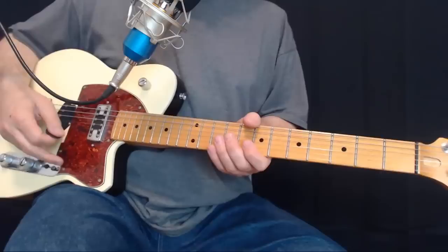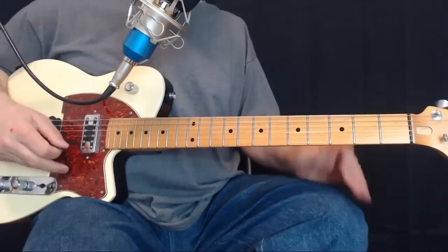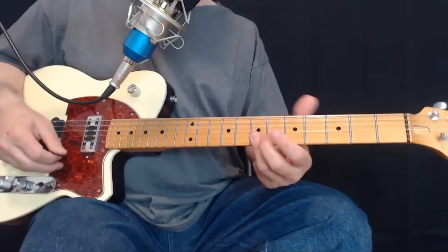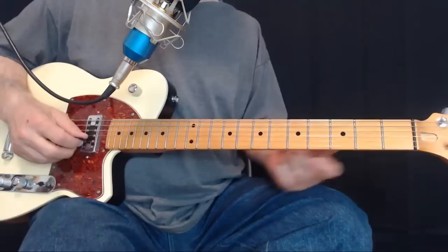All right, so what's going on here, and what's really neat, is he's playing to the chord that he's going to. So this first one is going to an E chord, basically. So those are fourths. That's the first. Oh, I should do the intro first. So let's do the intro.